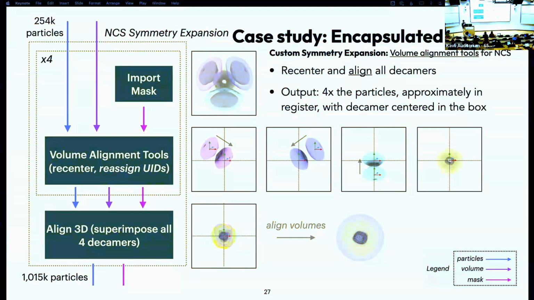I use the term non-point group symmetry more than local symmetry because in this data set there's so much going on that the local symmetry here is what I'm calling the D5 symmetry of each encapsulated ferritin, which we still haven't even applied yet. But in that sense, this is CryoSPARC's version of how you might do that in RELION.